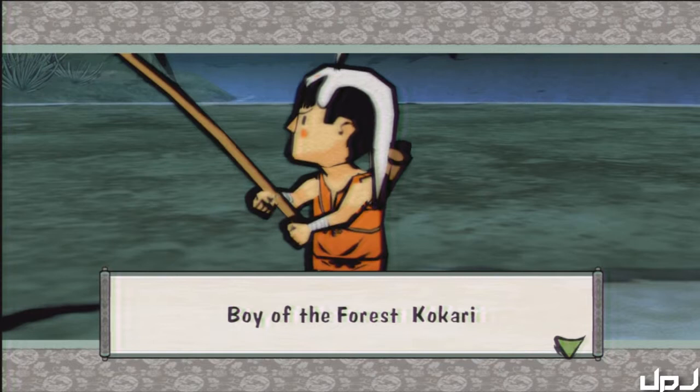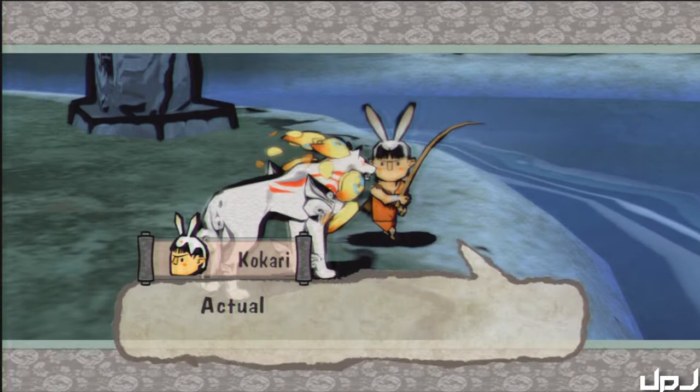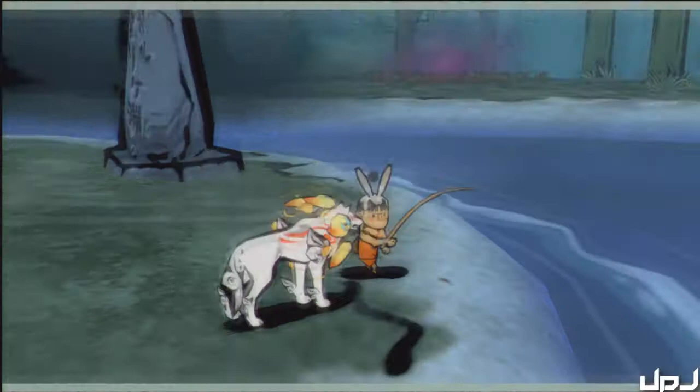This is Kokari. He lives in Agata Forest and likes to fish. He isn't based on anyone in particular, but we'll be seeing him a few times. Oh, enlighten me! Why do you not have a line?